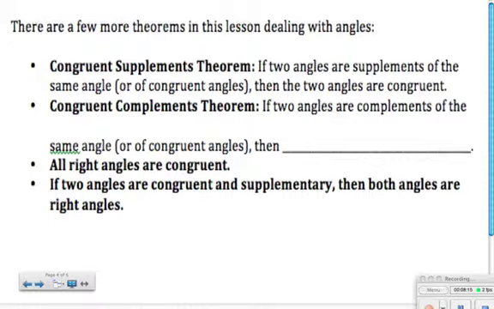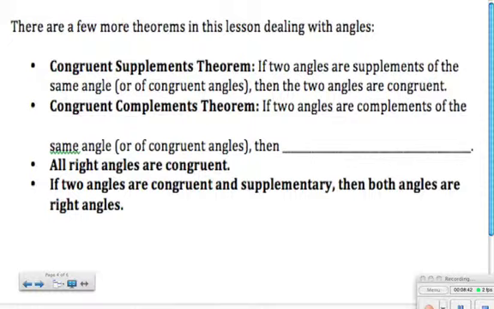Proofs were on the combination course exam a lot last year. I think there were probably a few examples on there, and remember, it's a multiple choice question, so you'd be able to pick a property out of the crowd. And as long as you can do that, you should be fine. The other three properties on the screen we might use occasionally, but nowhere near as much as all right angles are congruent.